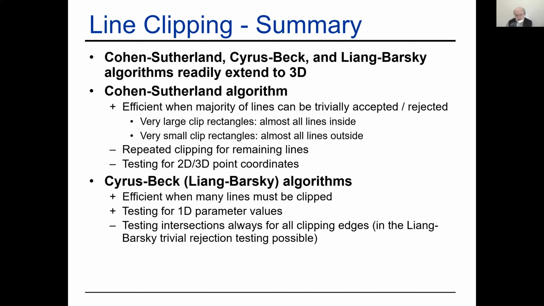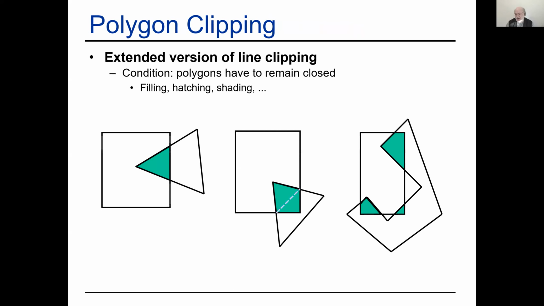And now we're coming to polygons. With polygons, as I mentioned in the very beginning already, we have the issue that we need to fill the inside of the polygon. And if you're now cutting off parts of the polygon, like in this middle case here, you cannot just connect the clipped point on one side with the clipped point on the other side, because that would not define the correct area that still is inside the screen.